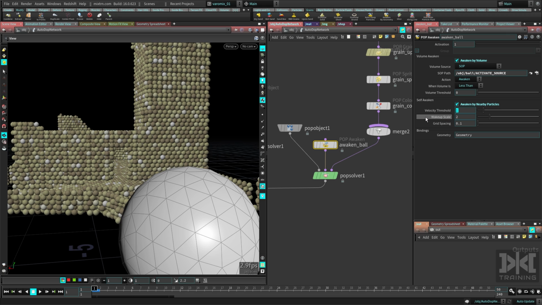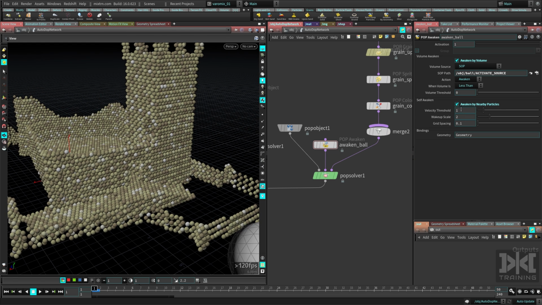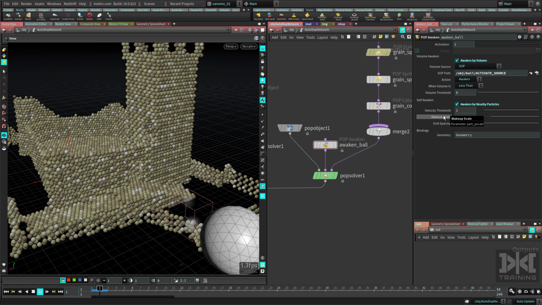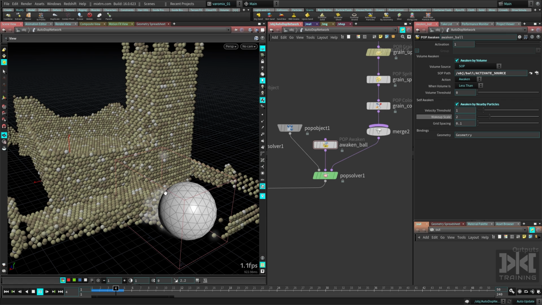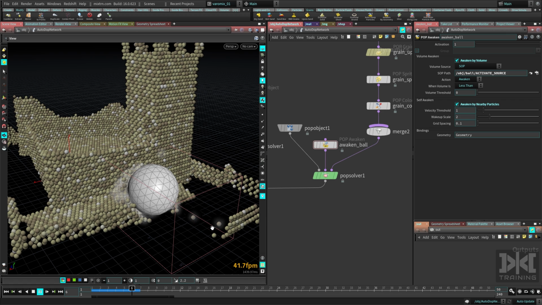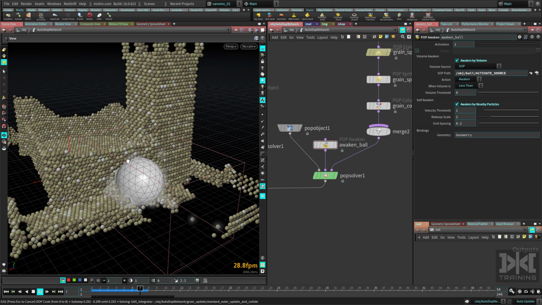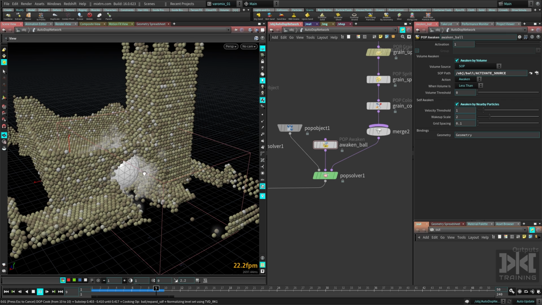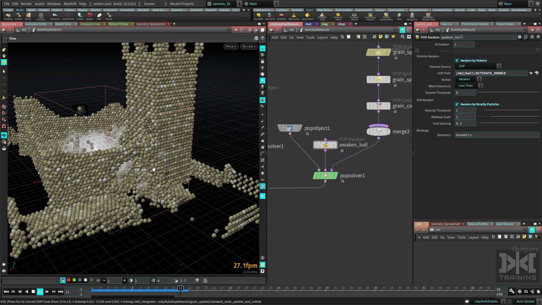And this is kind of the wake up scale. Just think about it like a radius, like how far this is gonna spread around. So if any particles have velocity higher than 1, they're gonna be awakened. And now you're gonna have this kind of volume that gives you feedback, and it's awakening the particles. So it's creating another volume on top of this, and it's awakening those particles. You can see every particle that's being touched by this volume is being awakened.